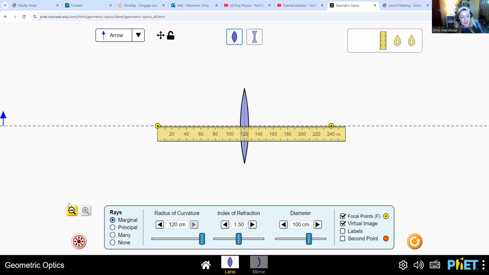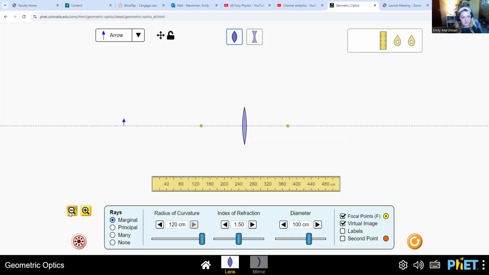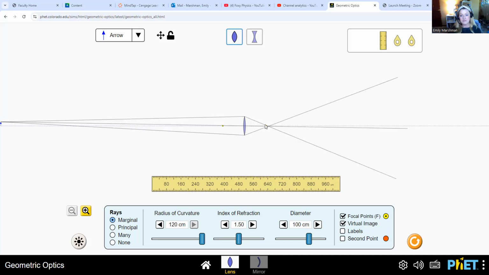But notice if I get really, really far away from this lens and I put an object all the way out here and I turn the light on, notice that the light's going to come in, it's going to hit the lens, and it's going to converge at the focal length over here. The real light is over here that's leaving the lens and it's forming a real image right here. So this would be like taking a magnifying glass and having sunlight from the sun, which is really far away, come in. All of that light from the sun is going to converge at the focal point right here. And again, it gets really hot, that point.